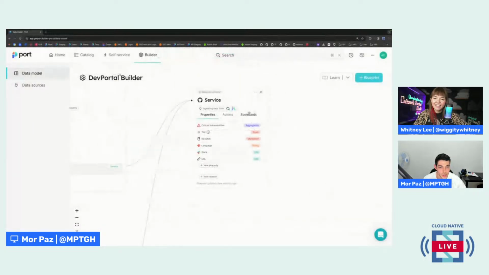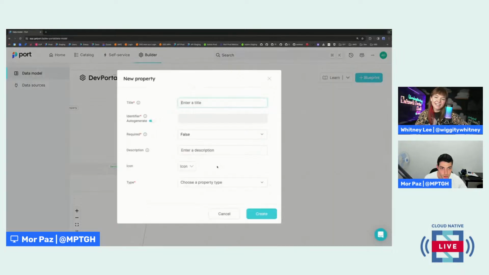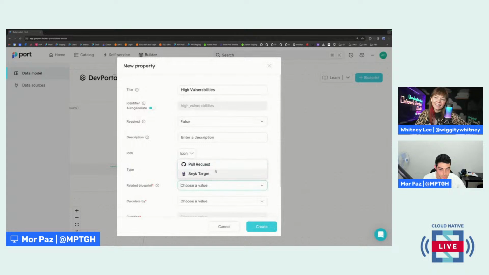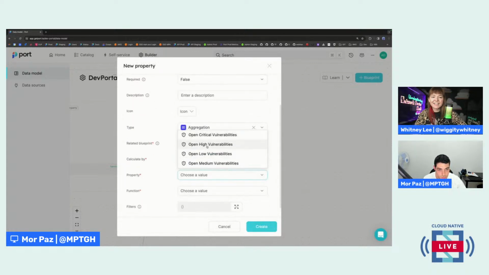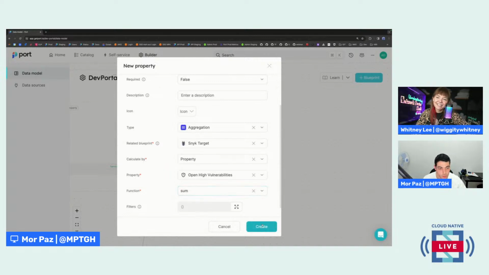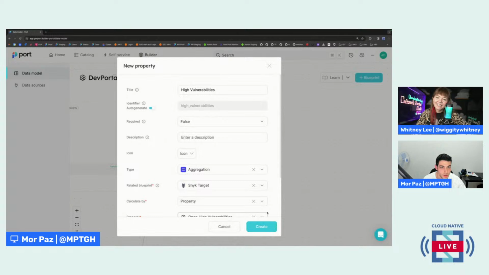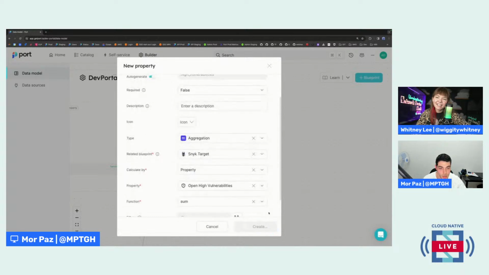And in just a second, we'll be able to see the result of that on an actual service. So for a given repository, I will be able to see exactly the number of critical vulnerabilities. And I want to do the same thing for high vulnerabilities. And of course, everything that you see here, I'm doing through the UI, but you can totally do it through an API.